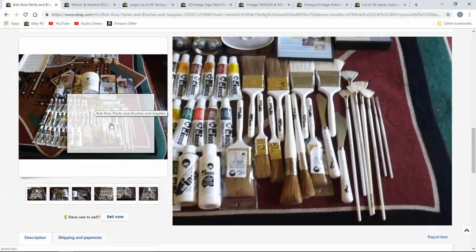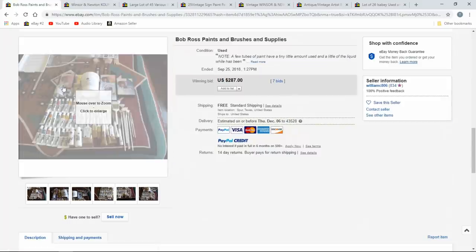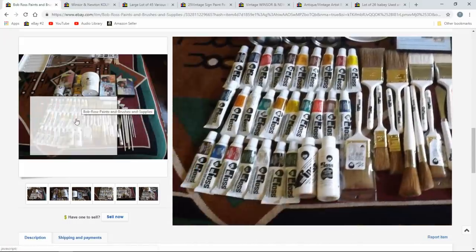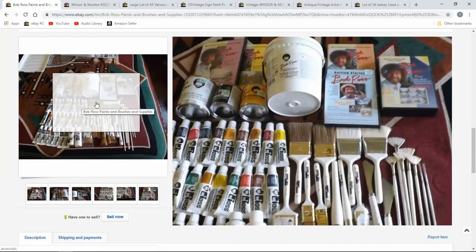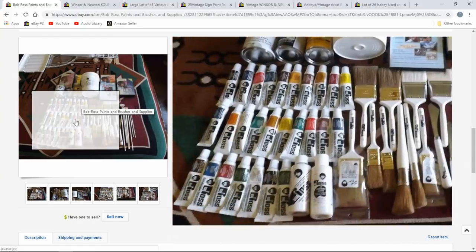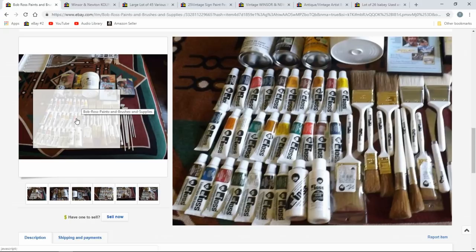Somebody makes them for him, or made them for him. Again, people think he's just a quack. He wasn't a quack. He was a military guy. I mean, he's a good guy from everything I see. His son paints as well, too. I remember watching him as a kid here and there.